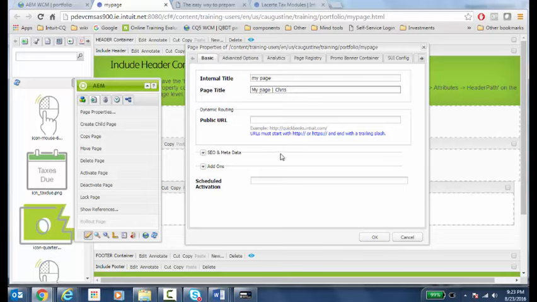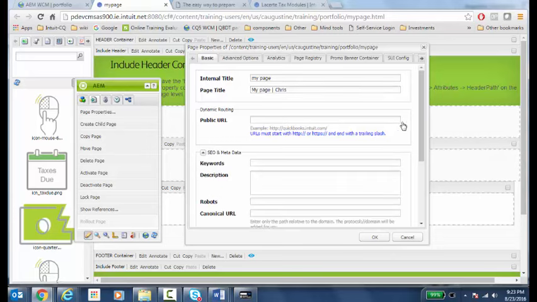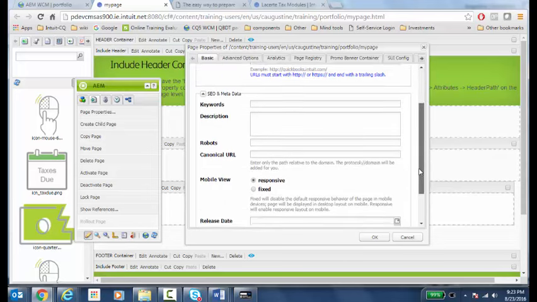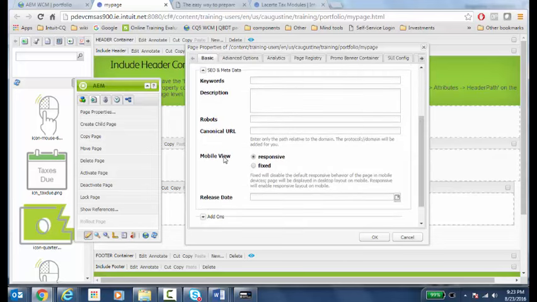But for responsive, this is really critical. This used to be really important, but now there have been a couple of changes to the way this is rolled out. So the mobile view is set to responsive. That is by default. But it's a good thing to know that under this SEO and metadata tab, you've got the mobile view and it needs to be responsive.